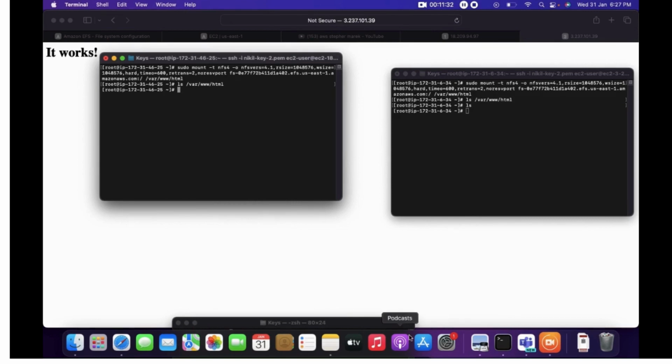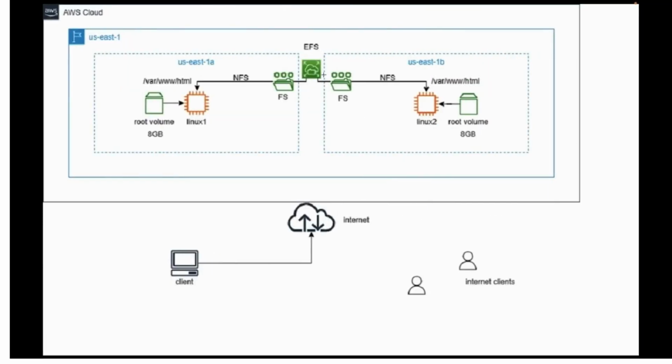Okay, so I'll open the diagram again. What we are going to do now is upload some website to this location. After upload, we will try the IP address of this instance and the instance running in the second availability zone.